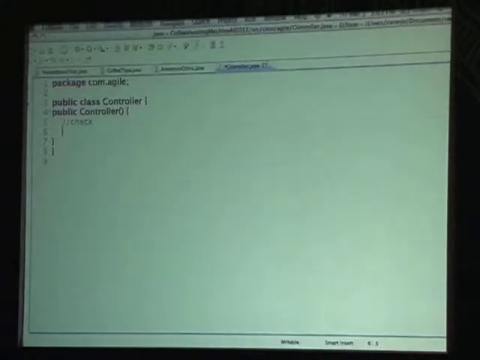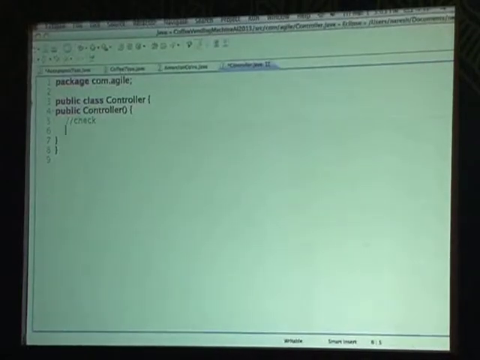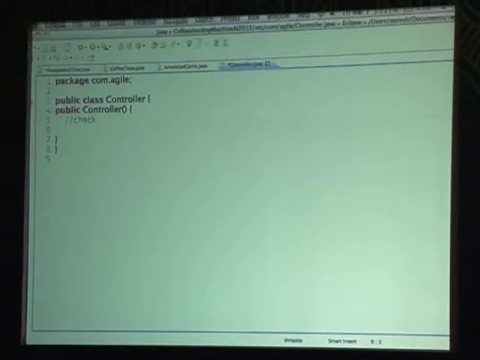Now again, back to design thinking. Whose responsibility is it to decide what message to display? The controller can make that decision, right? But who would actually display the message? The display panel, some kind of a display, right? And how would the controller know where the display is? The controller doesn't know where the display is. The hardware, which instantiated the controller, should give the controller the handle to the display.